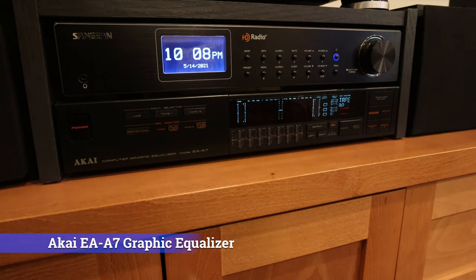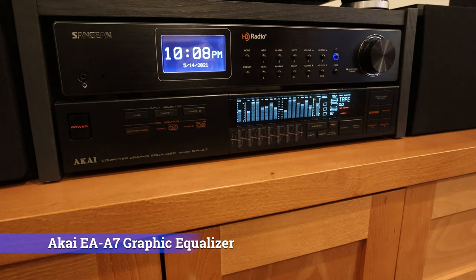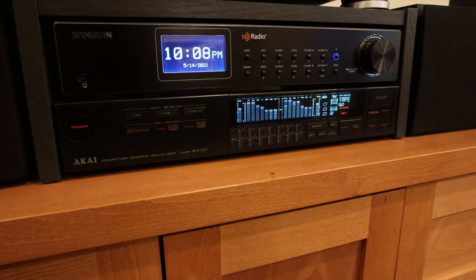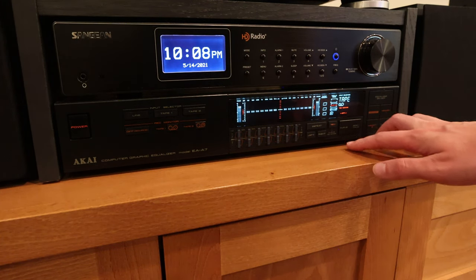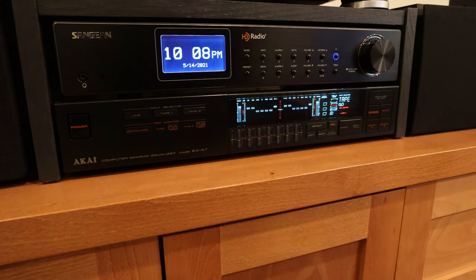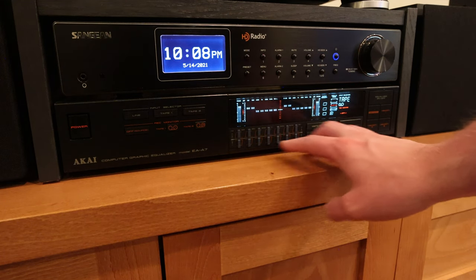Here is my Akai EA-A7 graphic equalizer. This is a digital equalizer and program route selector that offers two record loops. The display on this unit is particularly nice looking and offers a fun visualization of the music being played back. This one comes with a recommendation from Techmoan and definitely lives up to the hype.